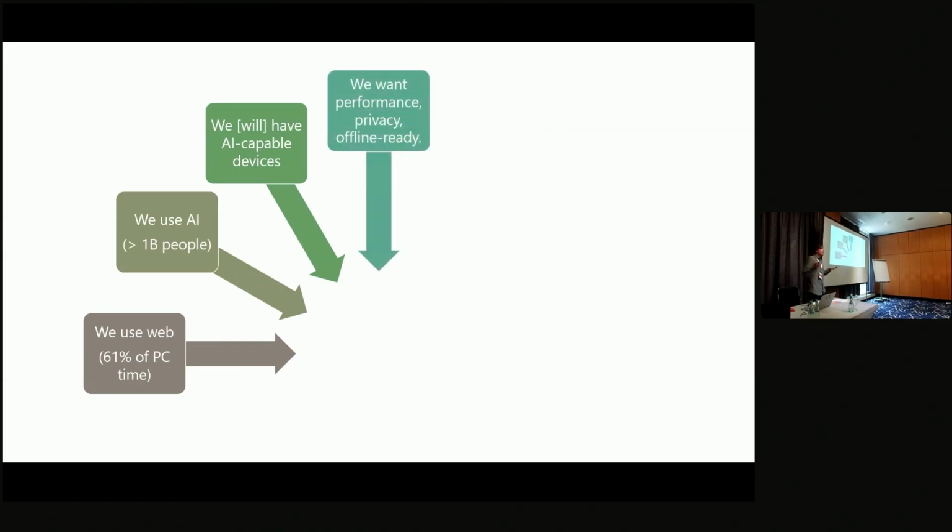As users, we want best-in-class performance. We want all these responses and completions from our prompts as soon as possible. In the best case, we want to keep it absolutely private. For some cases and some industries, this is an absolute must-have. You have no chance to send any single byte of your prompt outside of your local device. And offline readiness is also a nice point. Sometimes we are not connected. We are not always connected to the internet.